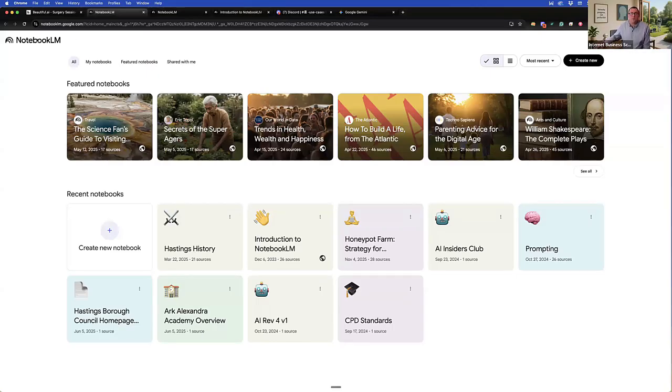When you first drop into Notebook LM, you come to this dashboard. Google have created some free featured notebooks just to show you the power of this product.